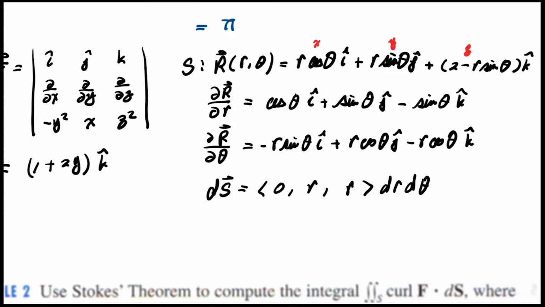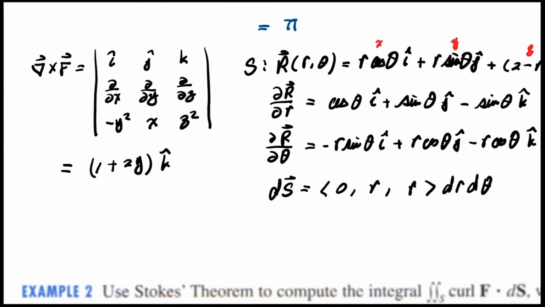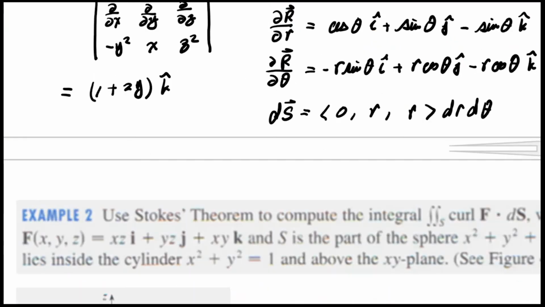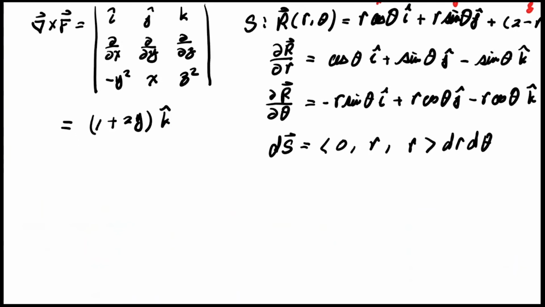So far, so good. Now the only thing we have to do is dot the two and integrate. Okay, let's do that here. So the double integral over the surface of curl of F dot dS. Even if I don't put parentheses here, the cross product goes first. They are not equal. Otherwise it has no meaning. Once you dot the vectors, they become scalars, so you cannot cross anymore.